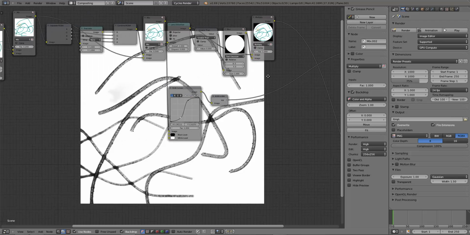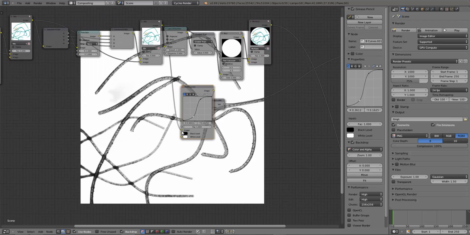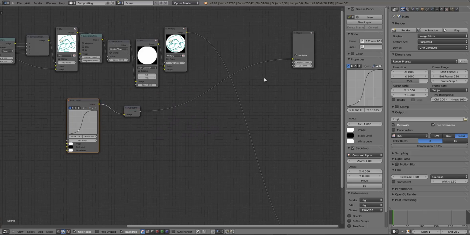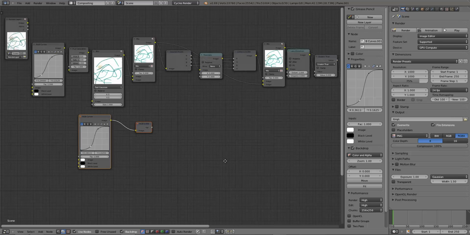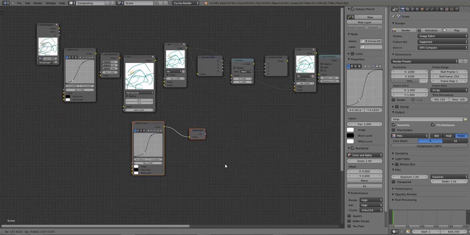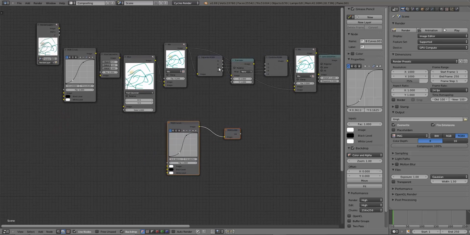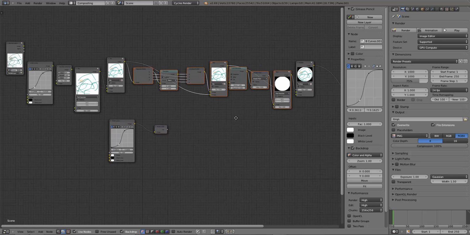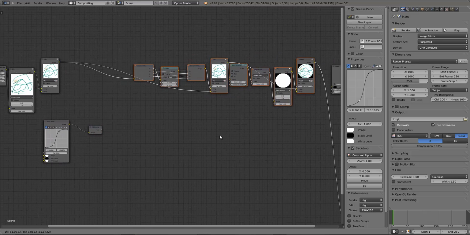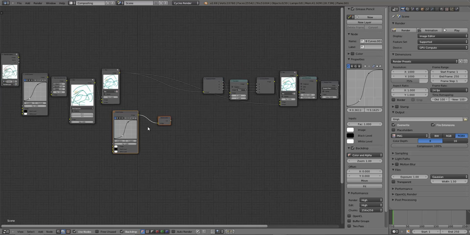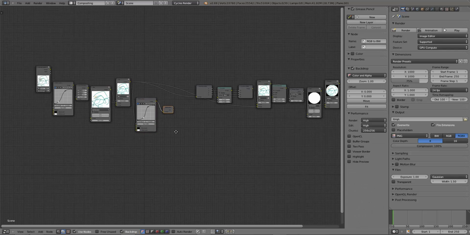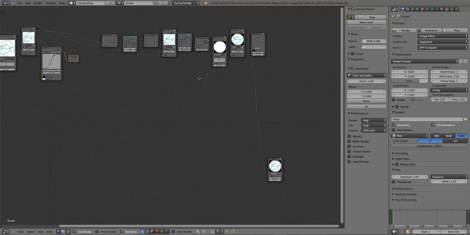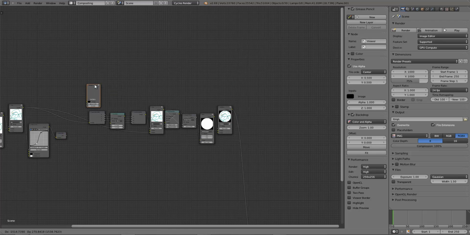So, this would probably be better to do before we added the chromatic aberration. So I'm just going to drag these nodes over, and we'll put them right about here. I'm going to push these aside, drop these in here, connect that there. Okay. Whoa, lost my viewer node. There it is.